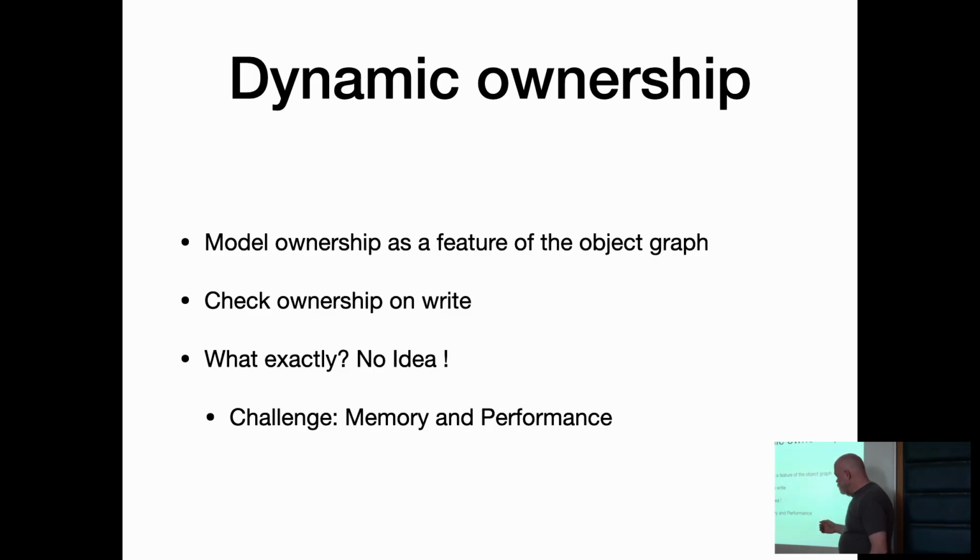That's memory. Another thing is that the whole point of this is to reject that someone could modify my internal representation, so I need to actually check. So that means that instance variable access is not just doing the change, but it will say, let's check if I'm allowed to do that. Am I the owner? Then I can do a store. If not, I raise an error. Which has a huge performance implication, because instance variable access is fast, but doing a check for every instance variable access is slow. So we have no idea. There are other ideas of how to implement that. And that's, in the end, the challenge to think about of what do we want.